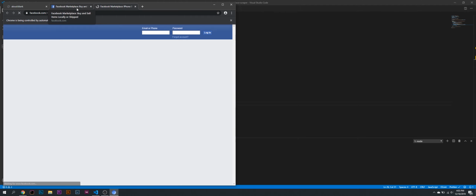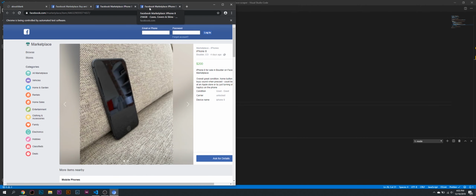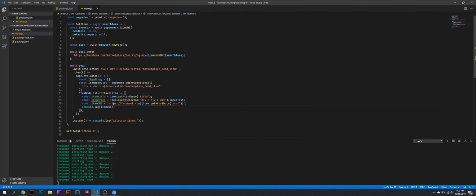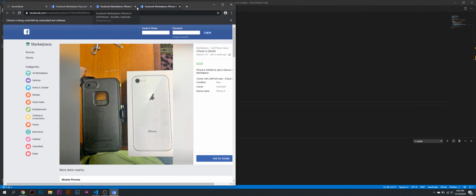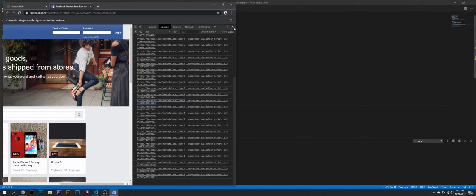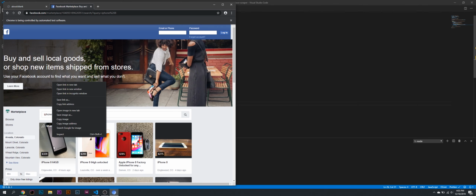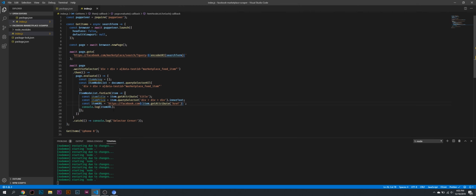So if we were to open a few of these, you see we get full links that we can use to each individual item here, which is perfect. So now that we have the URL, the title, and the price, let's go ahead and get the image of each individual item here.